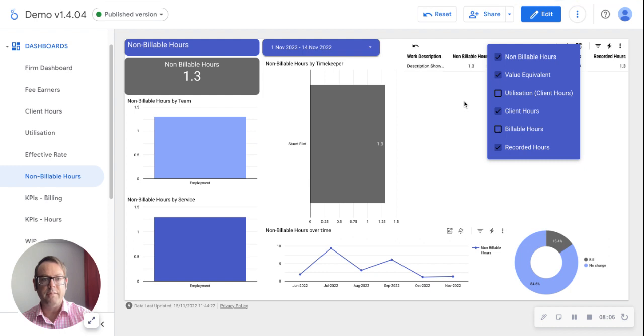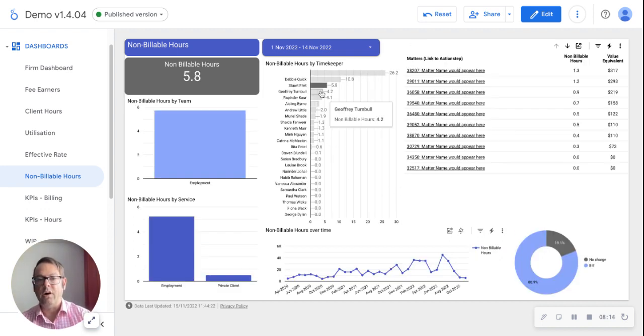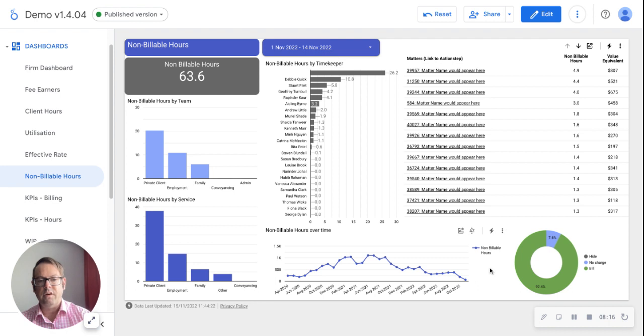And again, I can select other metrics here, so I can see that I recorded 1.3 hours of which none was billable, and understand that time. So we're finding that this is something for firms who do record all time in Action Step. Some firms will only record billable time, which means we can't look at this.